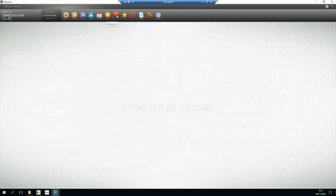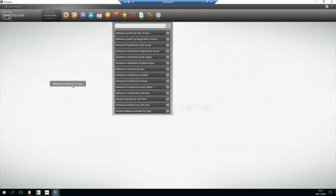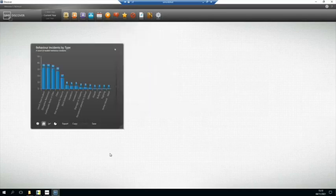And we can also analyse our behaviour in a range of ways, by type, by location, by activity. So we may have seen that there were a lot of lunchtime incidents. We may want to look at that as a staffing issue and need to put senior leaders to patrol the lunchtime areas a little bit more, or we need to have more lunchtime assistants to help at that particular time of the day. But it allows us to identify those pinch points and therefore produce that better atmosphere and environment for the children so that the behaviour incidents don't occur.